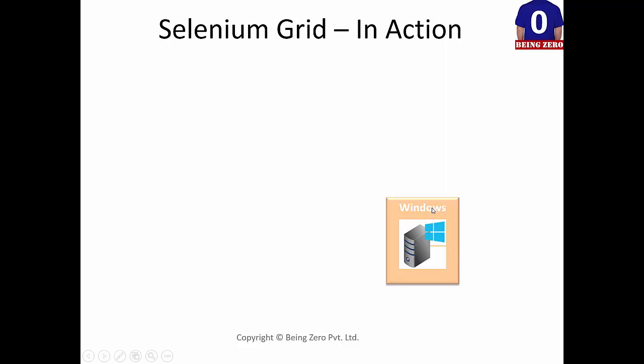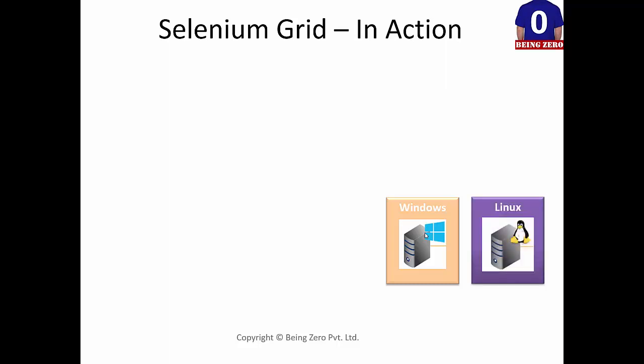So one node is a machine with an OS platform on which there may be one or more browsers running. Then we have a second node which is a Linux machine, and a third node which is a Mac machine. So we have these 3 nodes. Now Grid says these machines are nodes because in these machines we want to run our test cases. When we want to run our test cases on all these 3 machines, we don't want to take the pain of copying our binaries, our jar files onto each one of these machines and scheduling it. We want to run them from one centralized location, that is our own development machine.